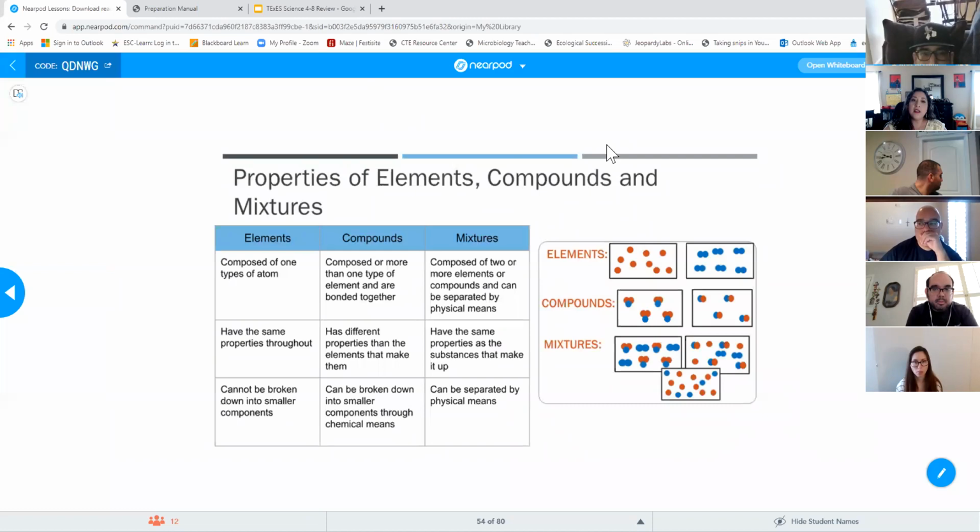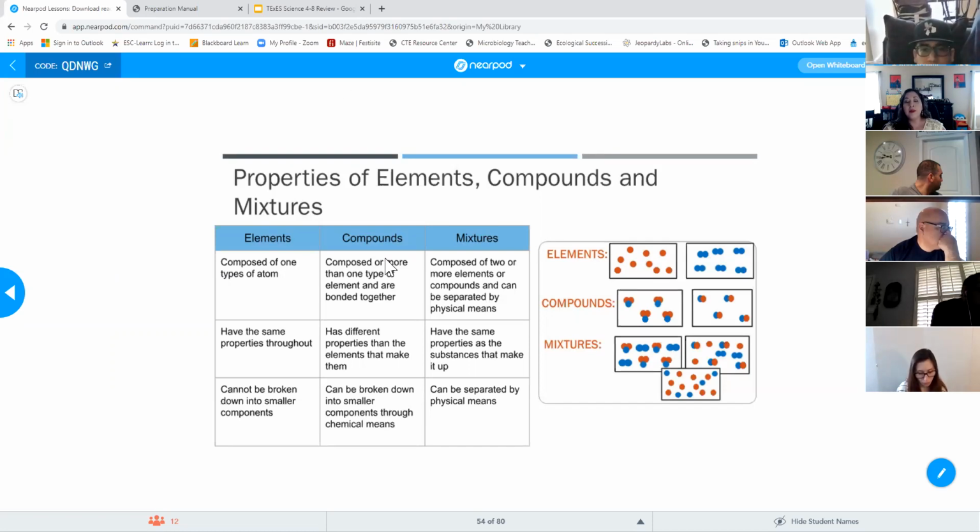Okay, so just like she mentioned in the video, when it comes to the periodic table, the number of protons in any given element is going to tell you its atomic number. So on a periodic table, there's going to be an atomic number, there'll be the symbol, and then you'll have the atomic mass. And the atomic mass is found by adding up the protons plus the neutrons. So protons and neutrons together are going to get you atomic mass.